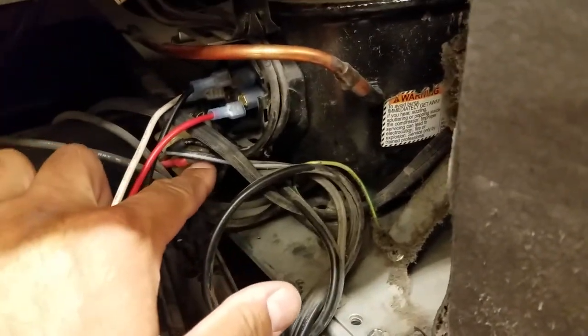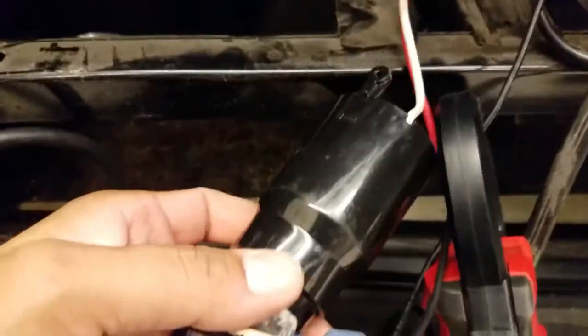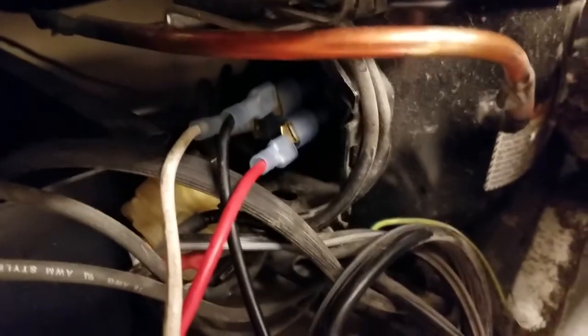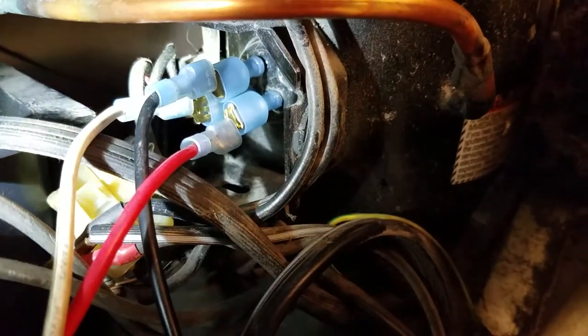Got the compressor taken out. I plugged — unplugged — the compressor here. What I did was take off the current relay, take off the external overload, and just detached every starting component on there, then attached mine. I just rigged this up — have my own little plug going into where the compressor plugs in, and then I just have my wires plugged into there. That's my little contraption and it works.